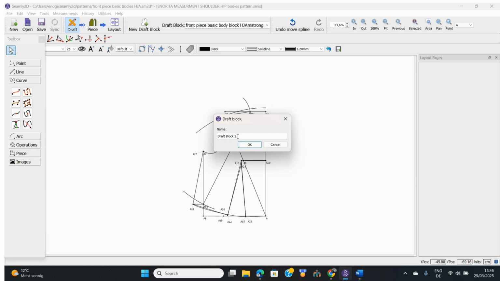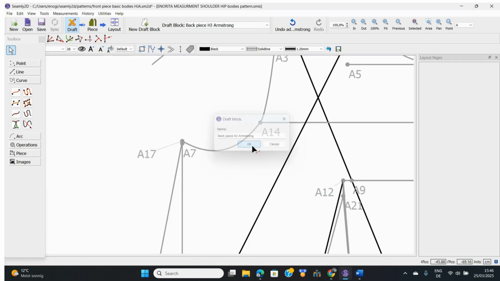And I'm going to label it as back piece, Helen Joseph Armstrong. Because we are still using Helen Joseph Armstrong's pattern drafting book to draft that.